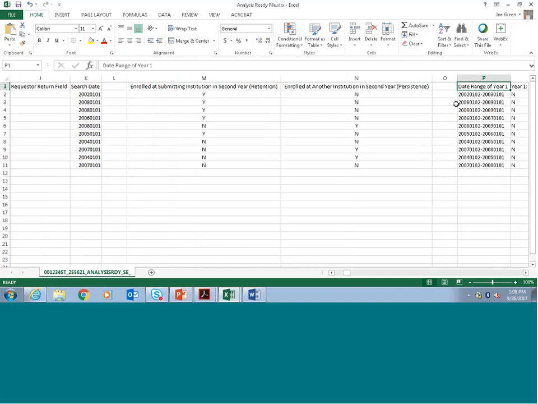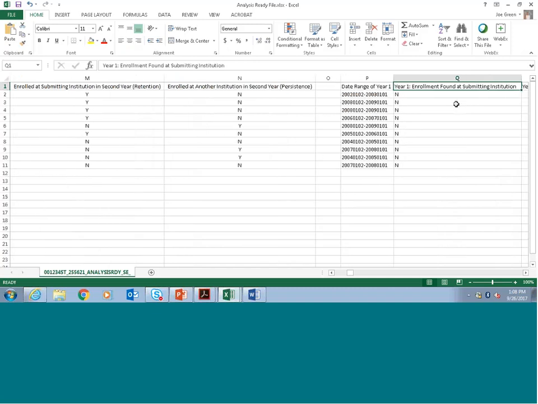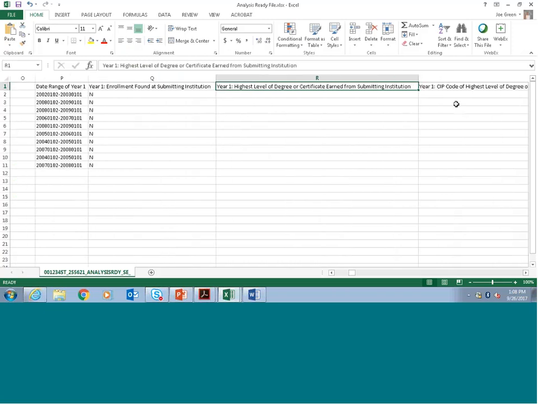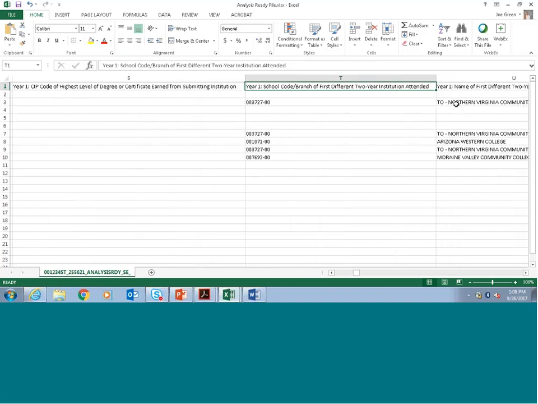The date range of year one is uniquely identified, along with year one enrollment found at the submitting institution. Then we provide year one's highest level degree or certification from the submitting institution. So we're providing everything out by the submitting institution.